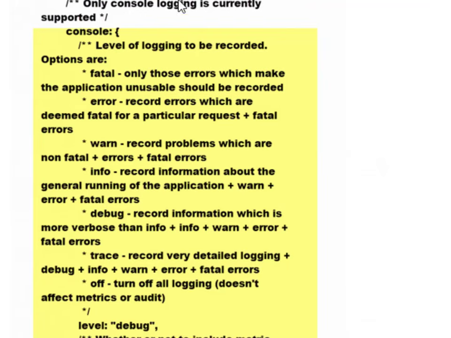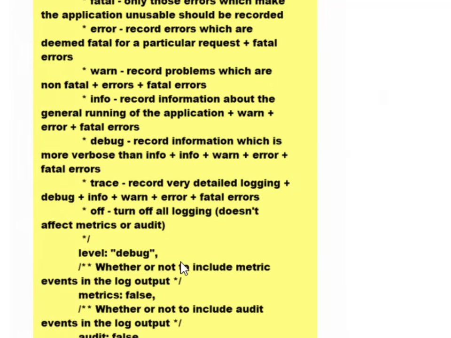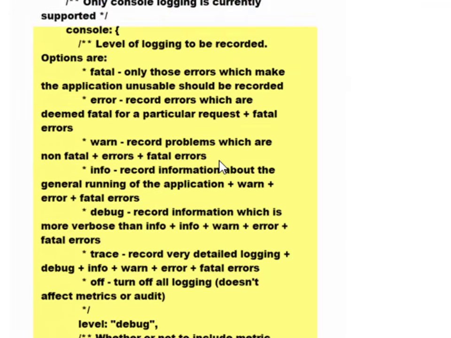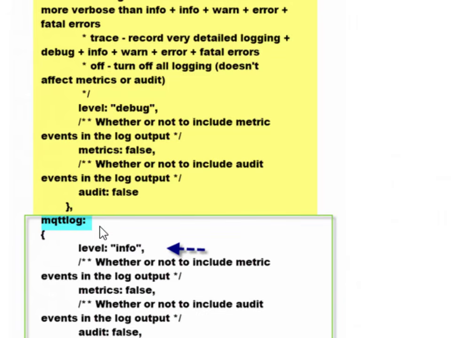So this is what it looks like. Now I've highlighted certain sections. The yellow highlight here is the console section, which is the default, so I haven't changed this at all. And then we go down into the custom logger, which I've called mqtt log, but in this one we're actually going to be logging data to MQTT. We're going to be publishing it. We're also going to be writing it to the file system.